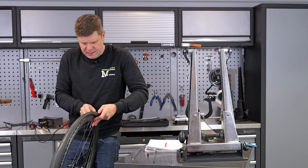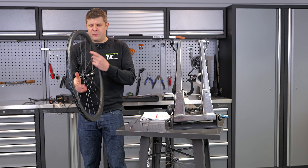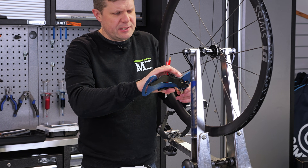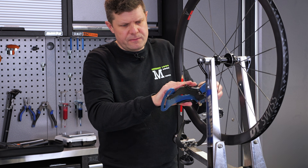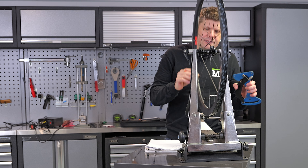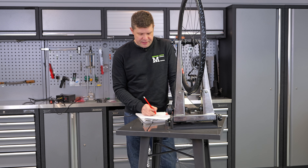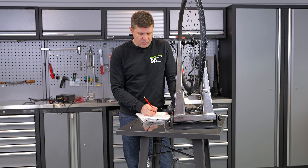One little tyre lever and inside we have TPU tubes — nice touch. Before I weigh these again, let's get them back in the truing stand. My process is always to find the valve hole and bring the wheel to me. This is now reading sort of 15s and 14s, so there's definitely some tension lost — about two points on the deflection range. On the other side, the numbers are much more consistent without the tyre. The average spoke tension is a reading of 15 with the tyre off and a reading of 13 with it on.